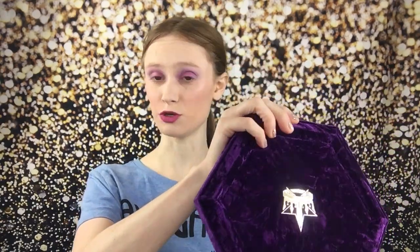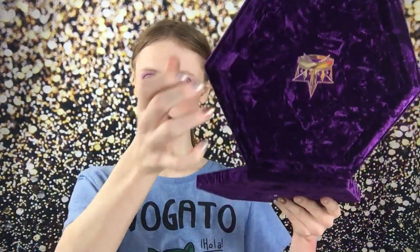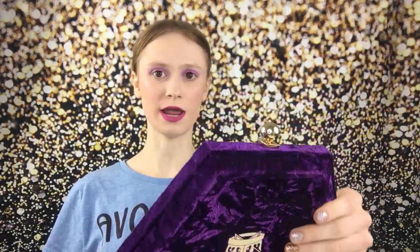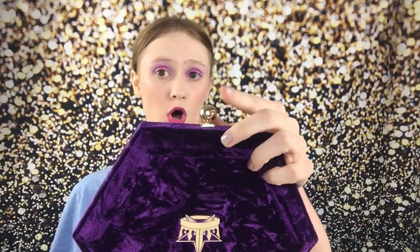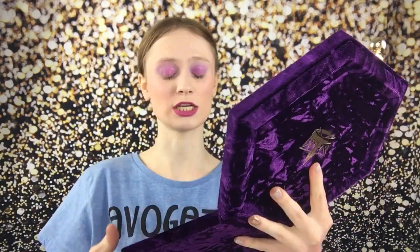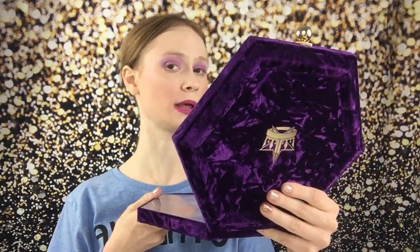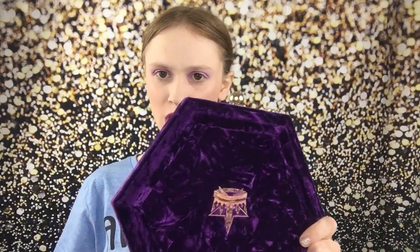When you open it — I have used this, by the way — this piece right here is heavy. Like it's very heavy. It could be because of this little ball, this bracket, or it could just be the mirror mixed in with the packaging, but this is a lot heavier than the bottom part. So if you're trying to do your makeup like this, your arm is going to get tired because this is so heavy. It'd be a little difficult — just my personal opinion.